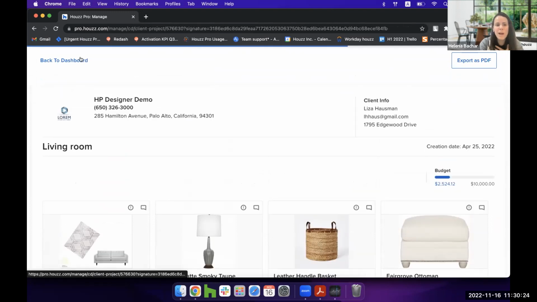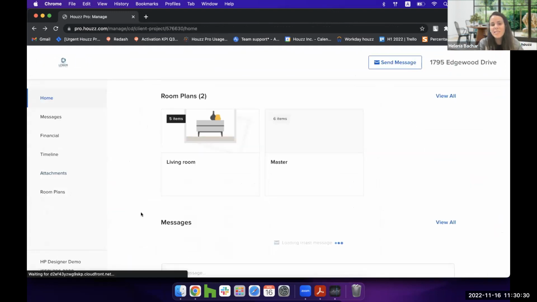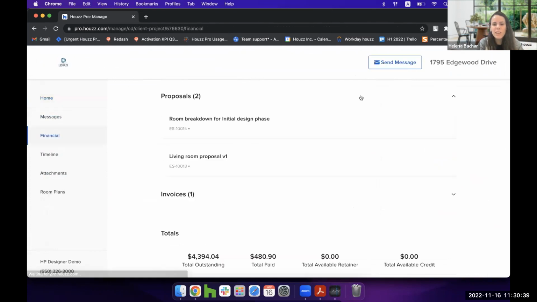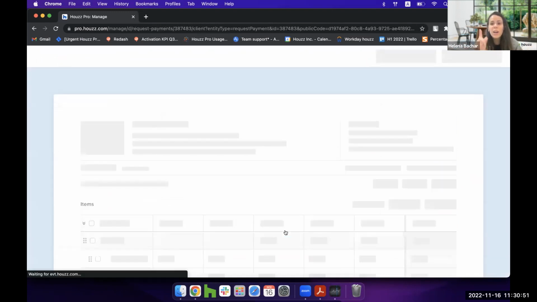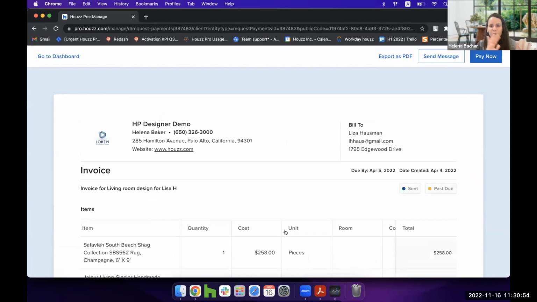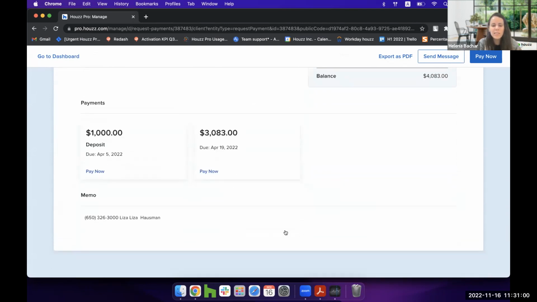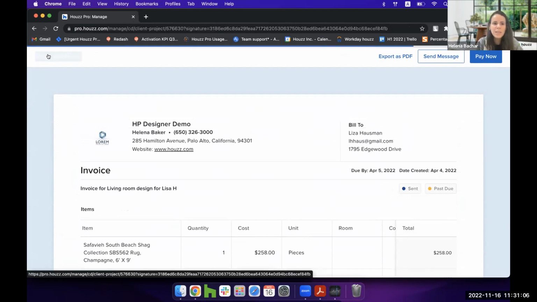And as a client, I can go back into my full dashboard, which is what I wanted to show you guys before. And the client can now see all the room plans that are shared, all the messages that you've sent them. They have access into any of the proposals or the invoices that you've sent them in the past. And of course, they can go in here and make their payments, assuming you allow online payments, or see whatever information they need to. We'll go through a full proposal in a second and all the different features that are available for clients. But just again, just to quickly show you how your client sees a document and how they can actually see everything in one great dashboard.